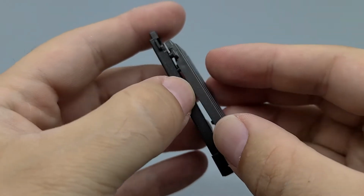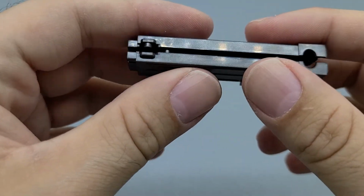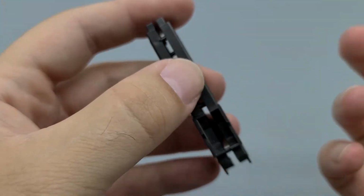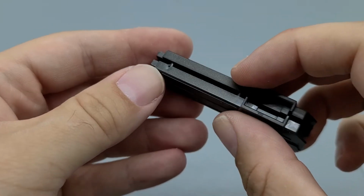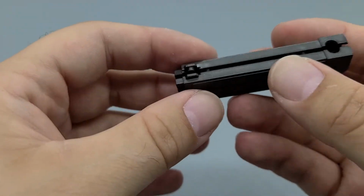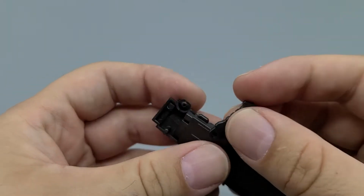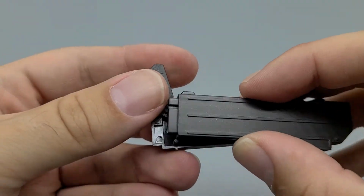Or, with some master grade kits, this is all from Zaku Cannon, by the way, you have parts that need to be bonded. And this is the case with high grades until only fairly recently, which you just have to seal it up and then have a nice clean line and you sand it down. Basic fare. The problem with that is, like with this cannon here, or the big gun here, you would have to have this inside before you glue it down, and then this would move around.